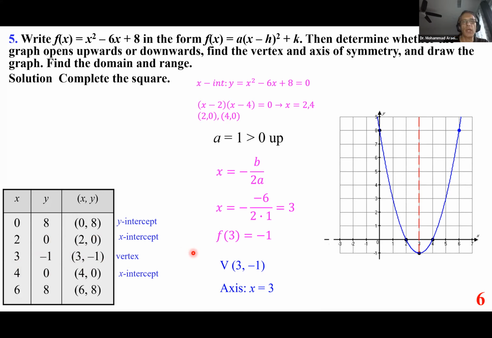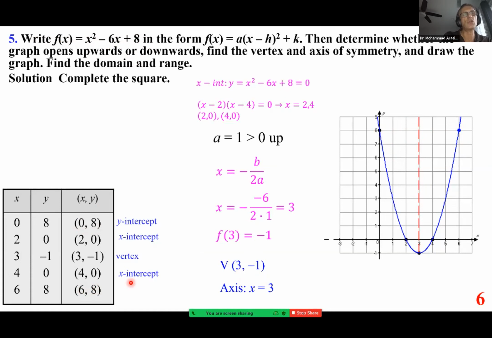Notice we had the y-intercept located at (0, 8), and it's very easy to look at the original function: when x is 0, it's 8. In other words, the constant 8, (0, 8). So you have (0, 8), and all you have to do is look at the vertex. The x coordinate is 3, so this distance is 3. If I go the same distance 3, I must have another point having the same y coordinate, and that results in (6, 8). This is really the method you should do.